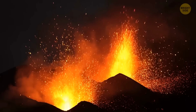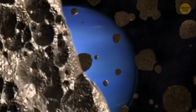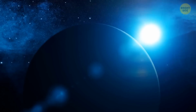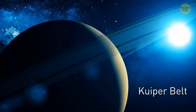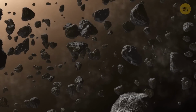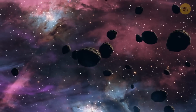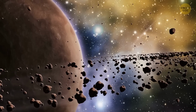There's an unusual group of asteroids discovered near Neptune. Wide range in sizes, from big metropolitan areas to tiny pebbles. They are thought to come from an asteroid group called the Kuiper Belt. It makes a ring well beyond Neptune. But these new asteroids have different colors than the Kuiper Belt. They're so far away from the Sun, their surface was supposed to stay almost pristine, but they have a similar color to those sun-baked asteroids around Jupiter.